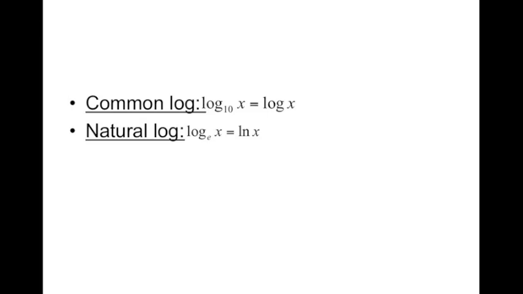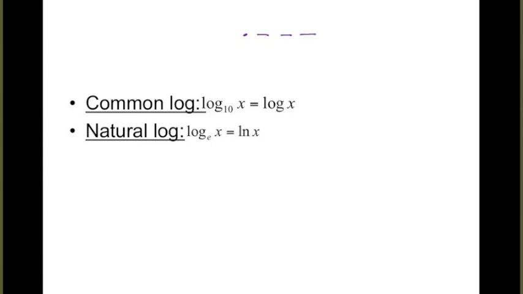It can do a log with a base of 10, which is called the common log. The reason why this is called the common log is our number system is set up in powers of 10. That's why when we write out a number, when we think about our decimal places, we have the tenths, the hundredths, the thousandths. Those are all powers of 10. And then we have our whole numbers, our tens, our hundreds, our thousands. It's all powers of 10 all the way through. That's why we count to 10 and then we start over again, right? Count 1, 2, 3, 4, 5, 6, 7, 8, 9, 10, and then we start over again. So it's called the common log with a base of 10.